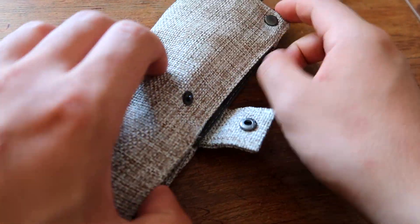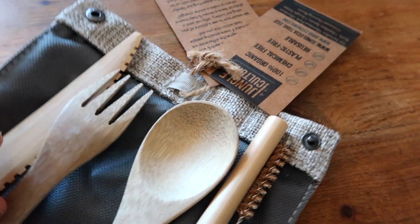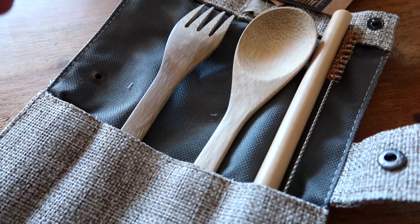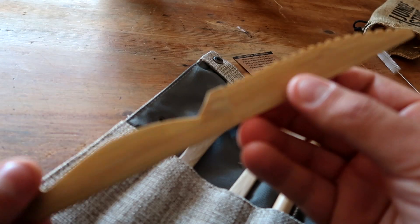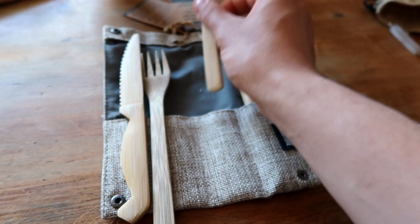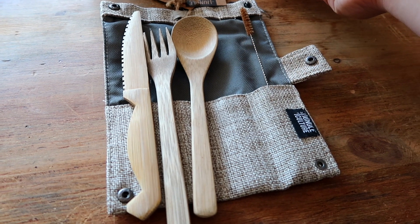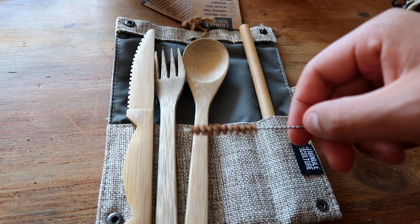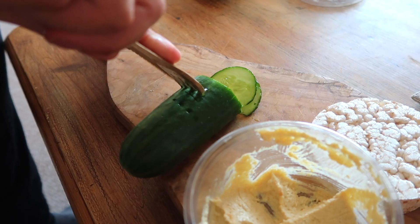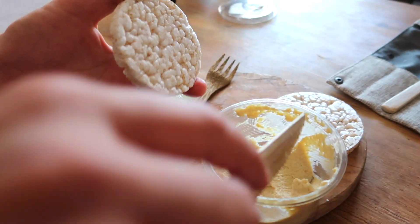I'm really into hand-carved spoons as well, so another thing I got from them was a knife, fork and spoon set — I'm really excited to have my own bamboo cutlery. Let's take a look. Wow, look at that — it comes in a cool little case as well, that is literally incredible. The fork is quite tough too — you could definitely use this. Bamboo spoon — and they give you another straw as well. I think this is actually a coconut brush. These are about £10 as well. It's actually quite sharp, definitely suitable for a picnic.